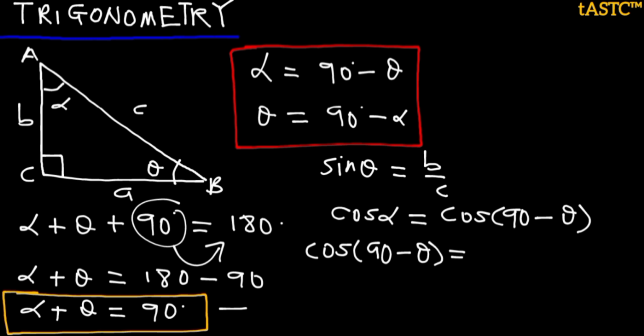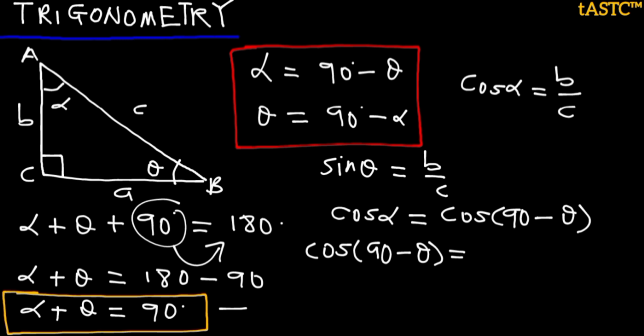Now we know that there is a little bit of a relationship. We're going to find that in a little while. We know this is the same thing as cos alpha, right? So I'm just going to write it over here. This is cos alpha. Now we know that cos should be equal to adjacent divided by hypotenuse. Now this is the angle alpha. What is the side that is beside it? That is actually b. So I should write b here, and that will be divided by the hypotenuse, which is c. So that is b divided by c.